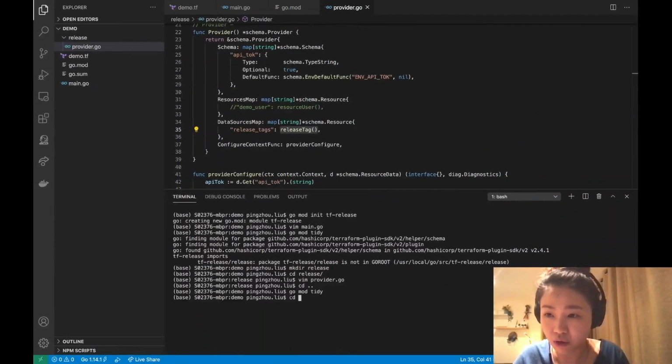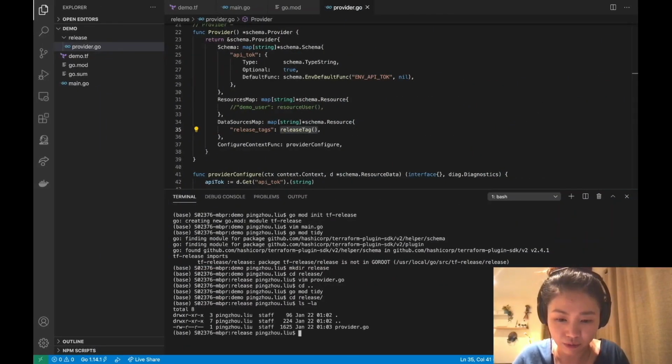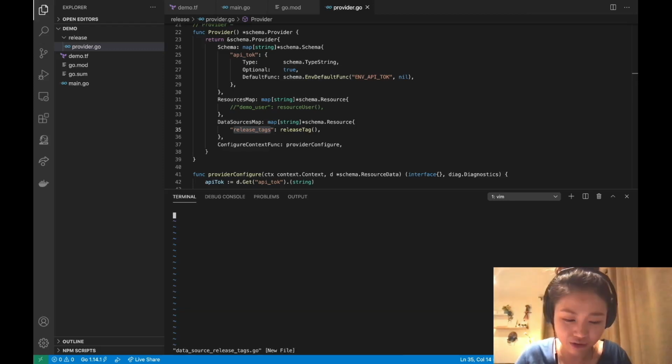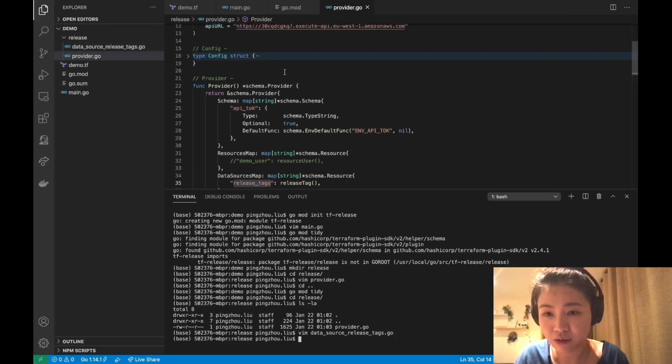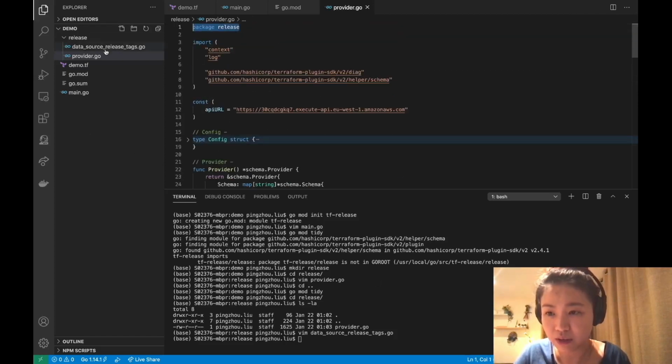So now if we go to release and we go to view data source release, I will just copy paste it. Data source release tags.go. And the package will be release.